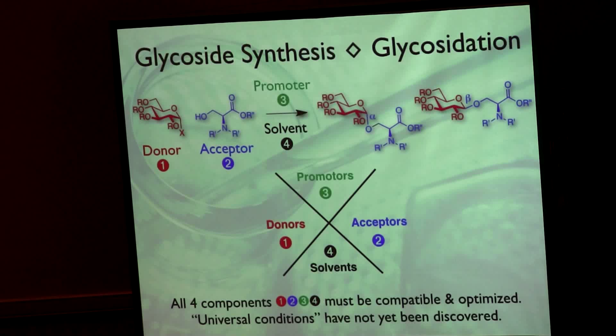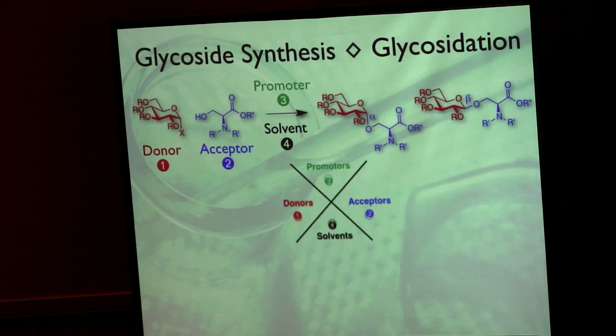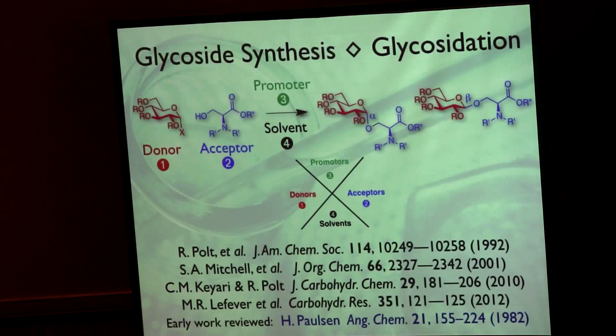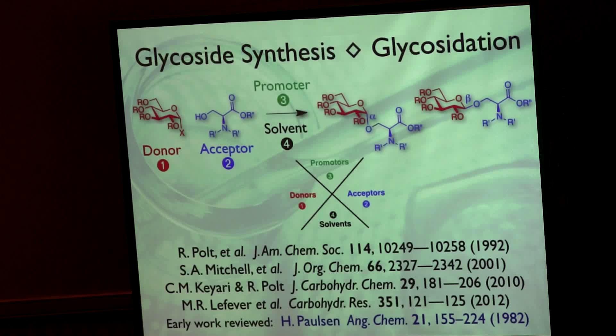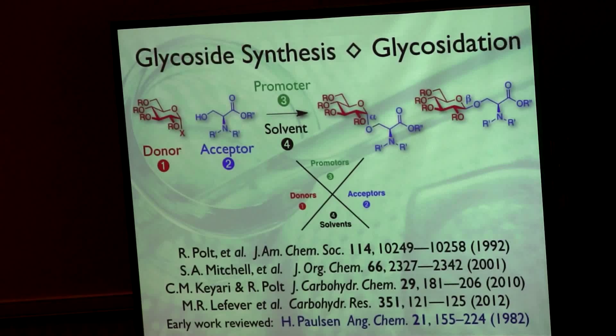There's really no such thing as universal conditions, and so you work out conditions for one glycosylation, the next one may or may not be useful to you. And since the theme is past and present, I thought it would be appropriate if I talked a little bit about the past way that we did this sort of thing. And I think the sad part is that a lot of people are still doing it this way, and I guess you have to sometimes.